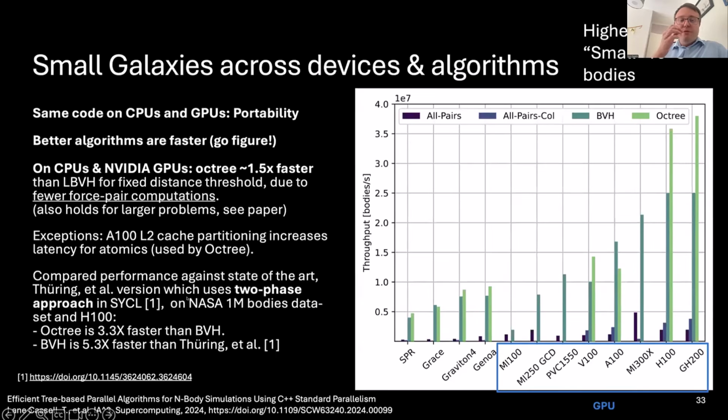The right-hand side shows 4 different algorithms: basically the standard n-squared all pairs, with a couple of n-log n approaches, the octree, and then a bounding volume hierarchy. The first thing to show is that if you pick a better algorithm, going from n-squared to n-log n, you go faster. That's not that interesting, I guess. That's where the purple to the blue and green comes from. But even so, what was interesting is having the ability for a GPU to do par and have this octree saves you more work in the future by reducing some of those force pair computations. You do less work with the octree overall.